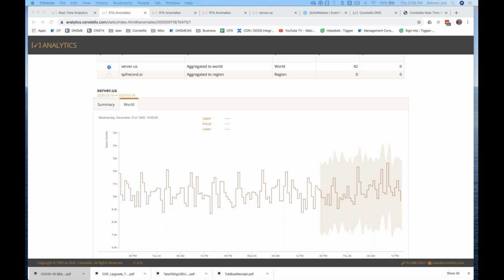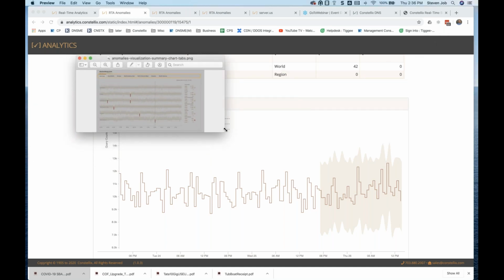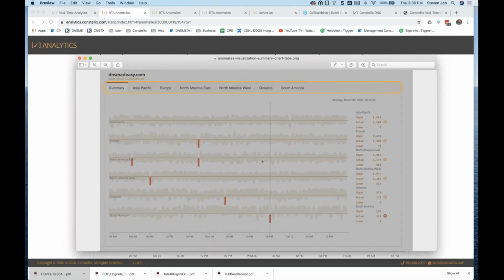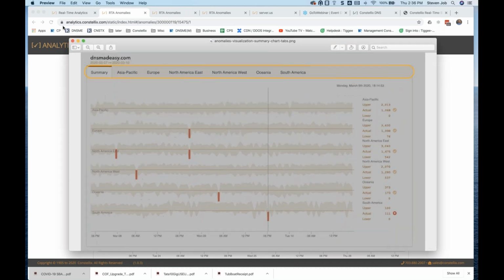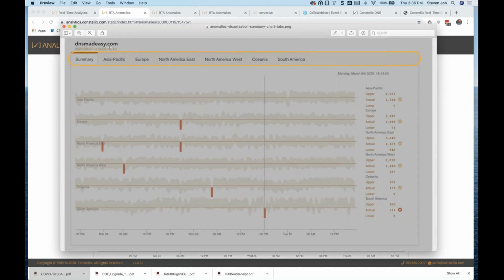I want to show one that actually has an anomaly on the screen. There it is. Right. So if you look at this screen here, you can tell how we put it on for our one domain, our DNS Speakeasy, and you can tell that within a region when we start seeing an anomaly or detection, right? And you can see where the dark orange lights up. So this gives you a historical view of your anomalies. This is turned on a region level. So 1, 2, 3, 4, 5, 6 different regions here.